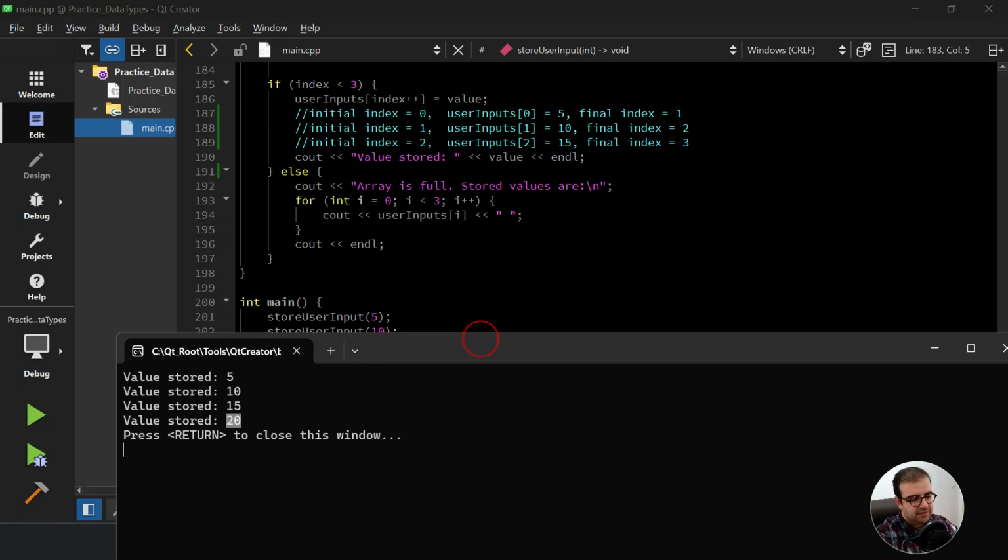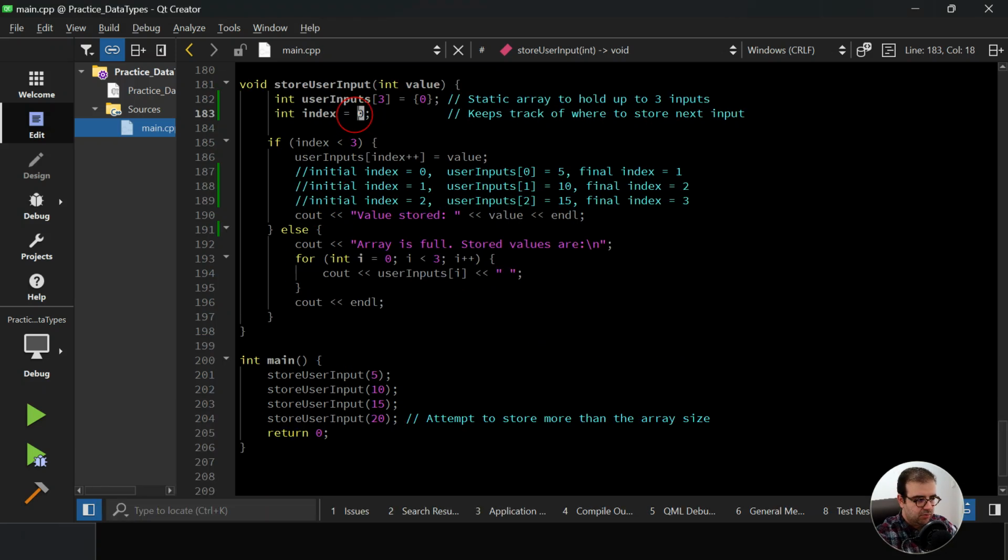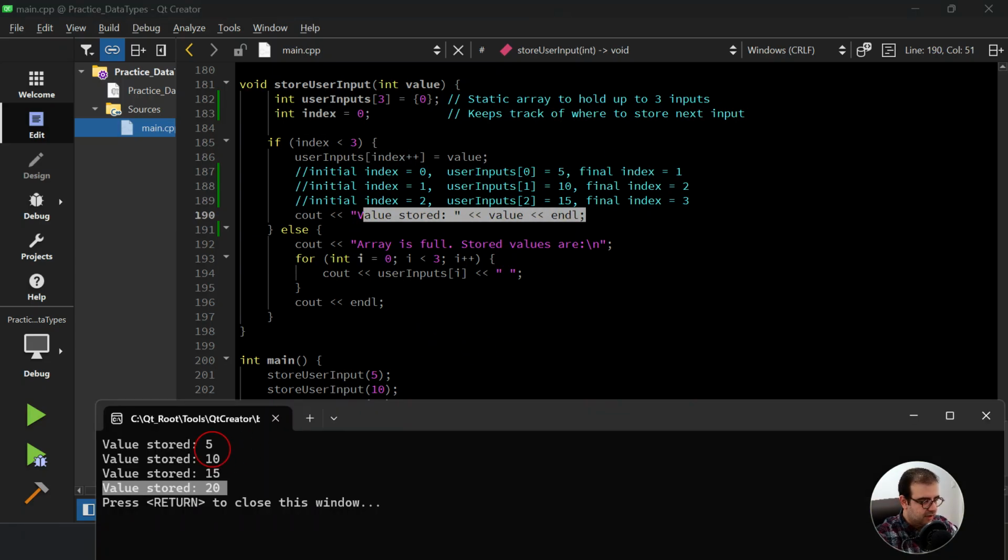Why? Previously, when we reached 20, we saw that it was mentioning that the array is full, but it is not saying that now. Why? Because index is 0 when the first call is done. 0 is lower than 3, okay, and 5 is assigned to the first element of the user input array. We are increasing the value of index, so index equals 1, and it is printing the value just like here.